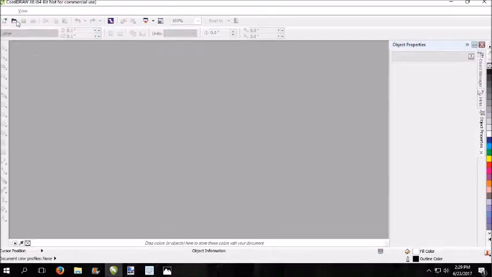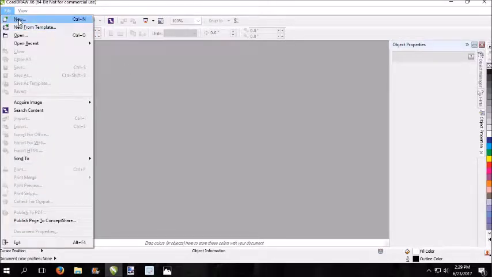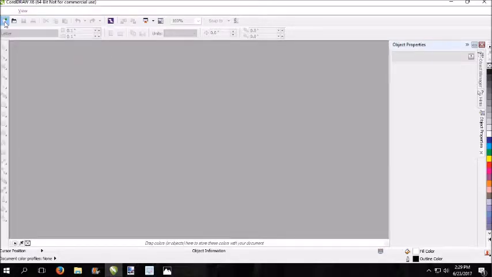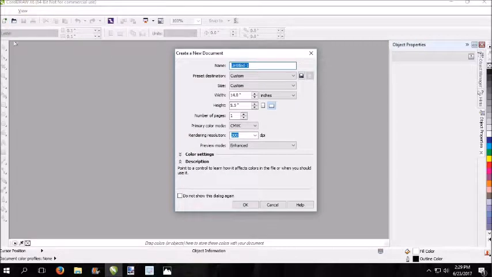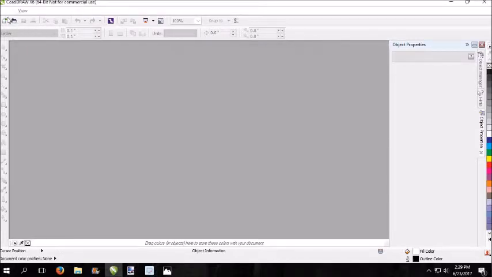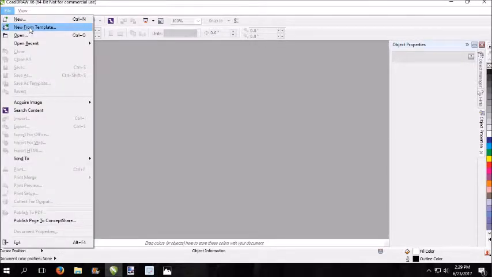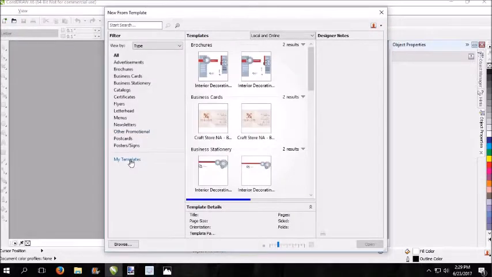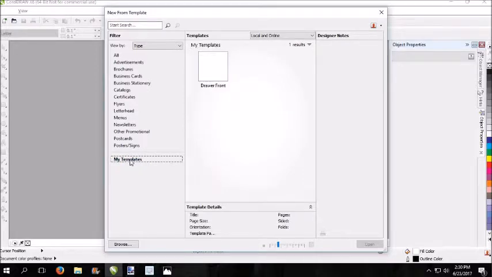You need a new file. Either File New, or just hit this button right here. That's new file. Now the only thing you have to worry about here is just the size. If you're doing something for your nightstand, then I would do something else. If it's for your nightstand, you would go new from template. I have templates made up for your nightstand. And here are my templates. These are the ones that came with it. These are the 2 that I made, and they're pretty simple.